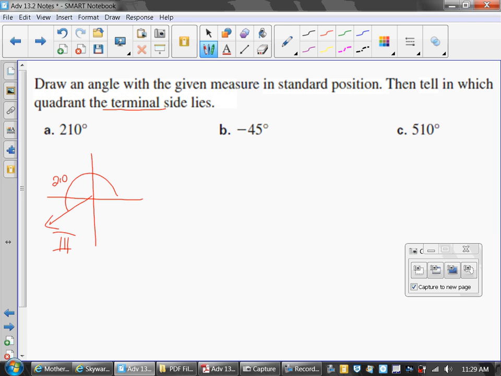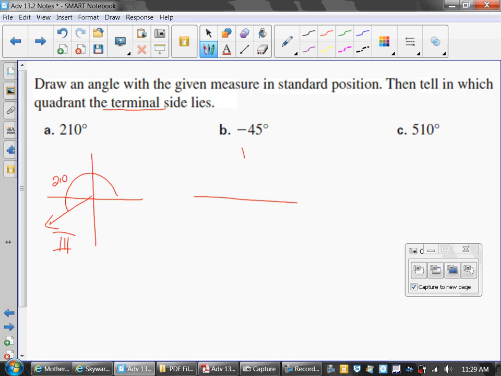I'm kidding. I do have a question for you. Let's say you wind up graphing an angle in standard position. What happens if you end up on an axis? Are you in a quadrant then? No. If you wind up at one of the 90 degrees, 90, 180, 270, one of those, 360, you are not in a quadrant. You're on an axis. You're not in a quadrant, just so you remember that. Would you write axis? Yeah, just write the y-axis or the x-axis.